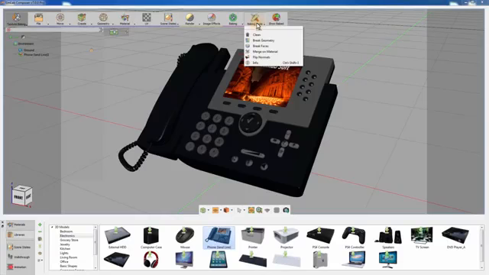Flip normals will reverse the face normals of an object in case the user wants to manually control the object's normals. The Info tool displays important information such as the number of selected objects and the number of vertices and polygons in a model. The Show Baked option will switch the view between the regular model and the texture baked model.